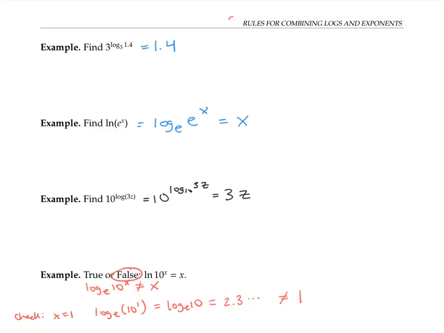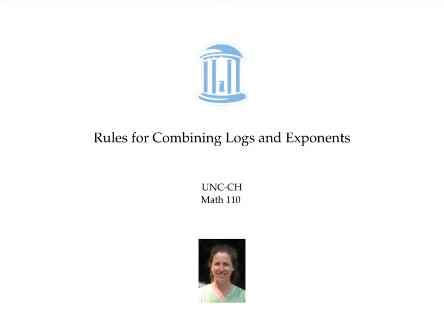We need the bases to be the same for logs and exponents to undo each other. In this video, we saw that logs and exponents with the same base undo each other. Specifically, log base a of a to the x equals x, and a to the log base a of x also equals x, for any values of x and any base a.